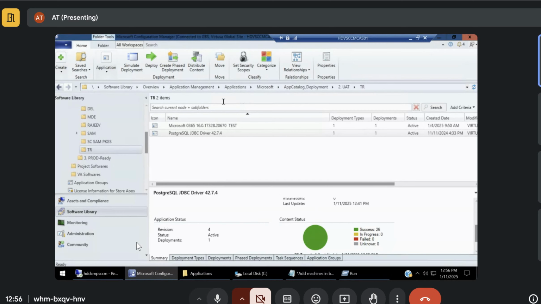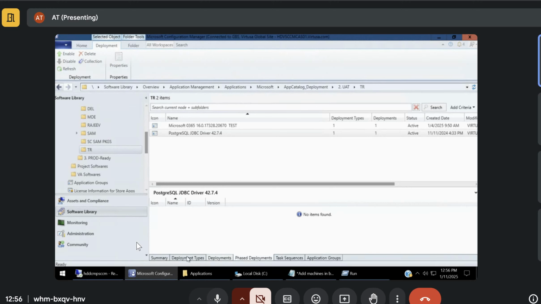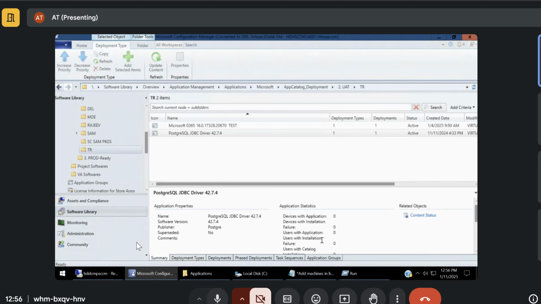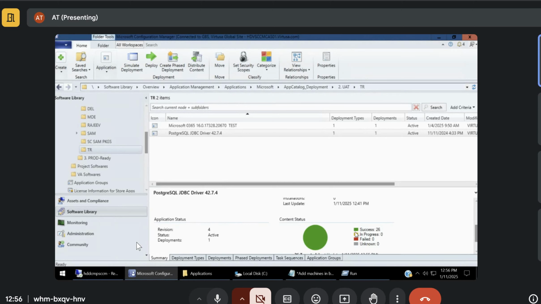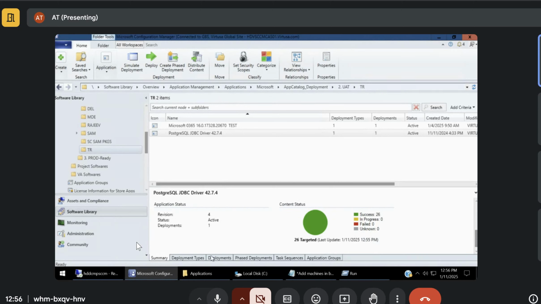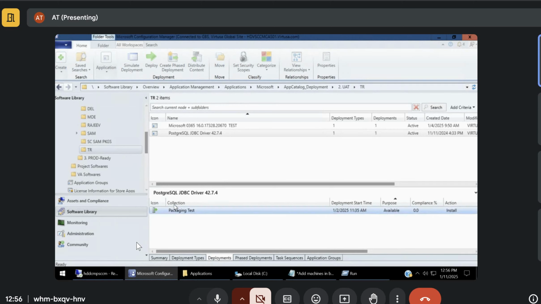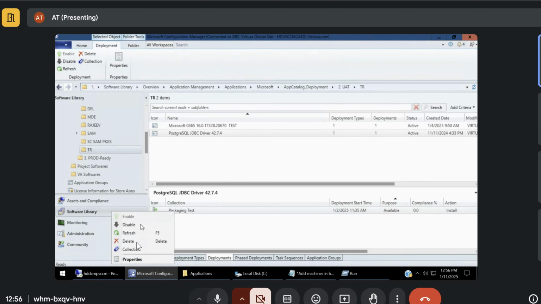Before distributing, you should disable the respective collections and then distribute it. Once it is completely green, please wait for some 15 minutes. Even when it is green, wait for 15 minutes and then enable the collection and refresh this collection.